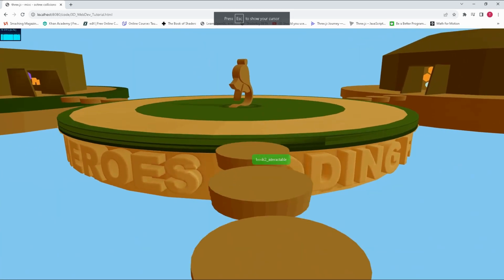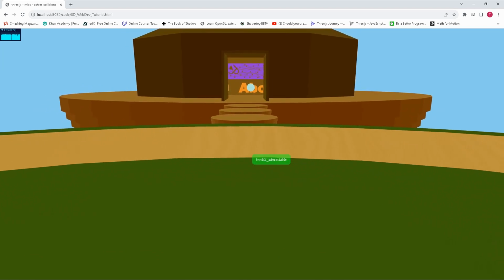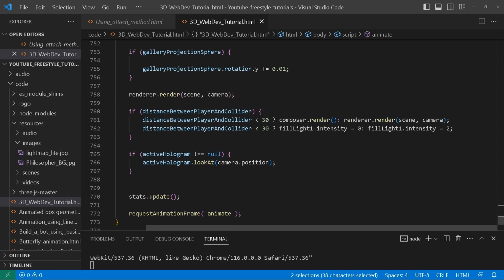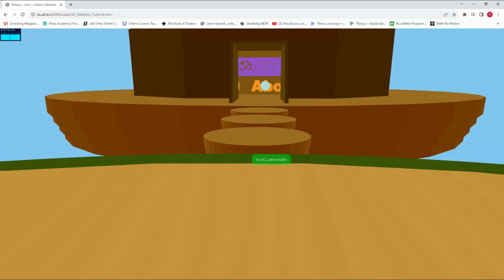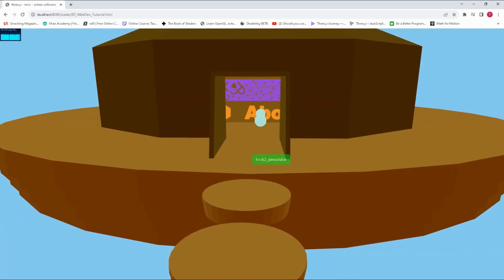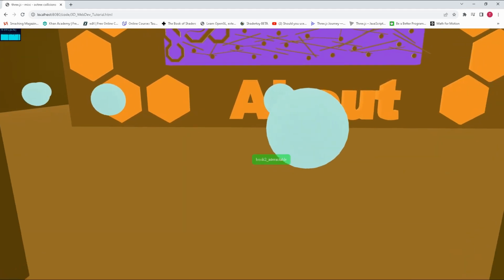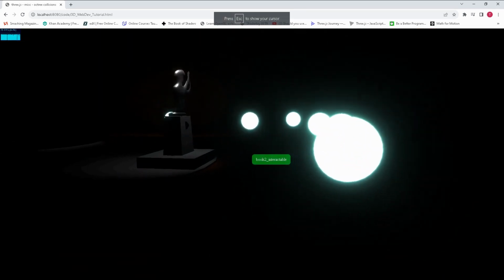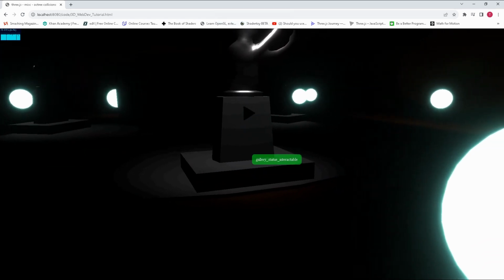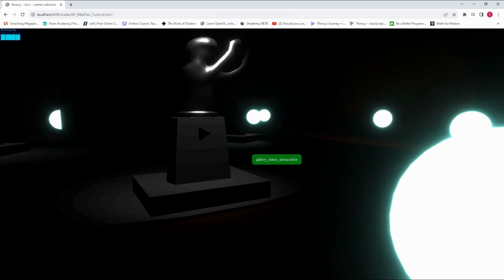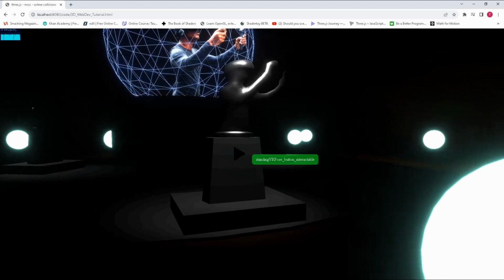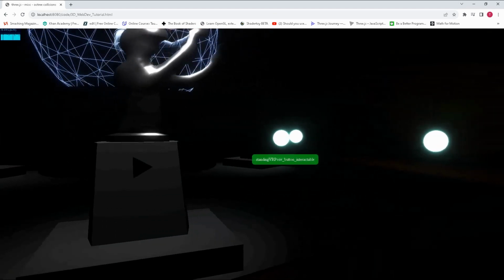We're going to the gallery now. You can see this is where the distance is being measured, over here, the distance between player and collider. As I'm moving, it will check how far I am, and as soon as I'm at the doorstep, basically, it will turn the fill light off. And then we've got this interaction. I think there might be a problem with one of the holograms, because I don't have all the resources. Oh, okay, there it is. Let's see if I go to the others, if this will work.